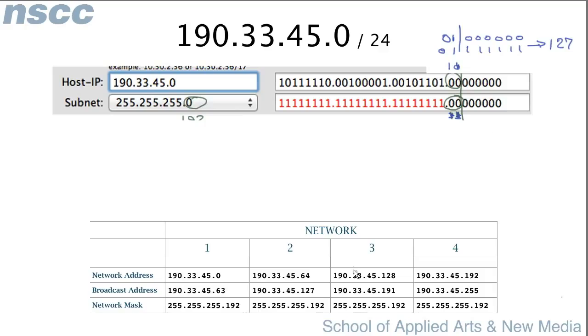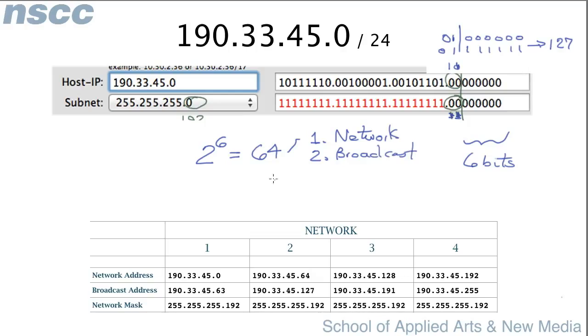How many hosts can be in each network? Well, we have not 8, but 6 bits. We have, remember our formula, 2 to the n, 2 to the 6 is actually 64 numbers or addresses I have in each network, but one of them is reserved for the network itself, with all the host bits as 0. One is reserved for the broadcast. So I have 62 devices that I can have in my network. One of those is usually a gateway device.